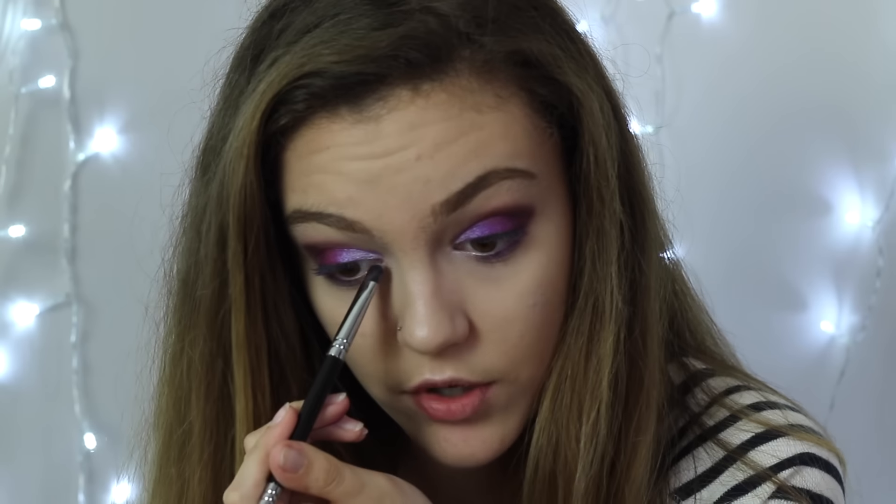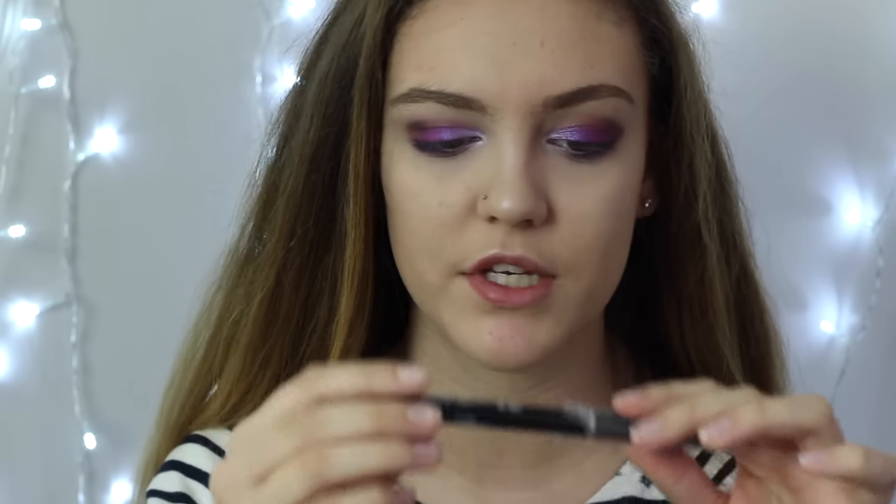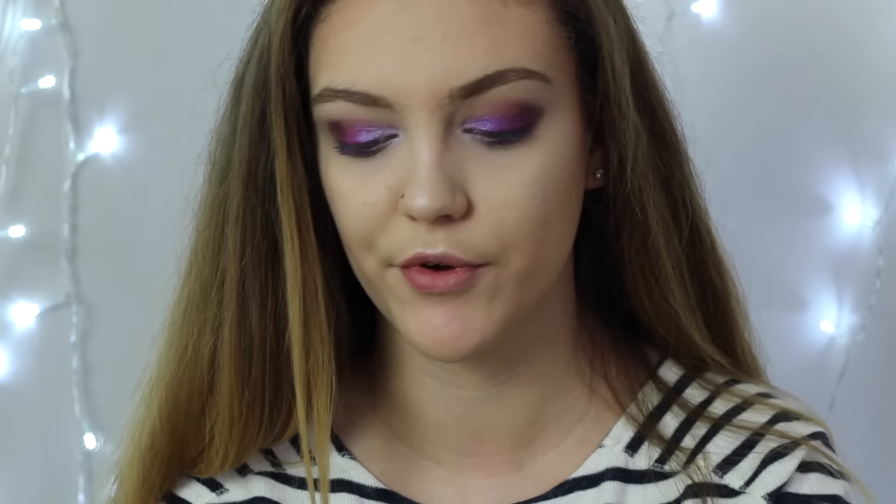If you have quite small eyes like me, that inner corner highlight makes you look more awake with slightly bigger eyes. For the eye itself that's it — I go straight to winged eyeliner. At the moment I'm using one by The Body Shop, which has actually replaced my Kat Von D Tattoo Liner because I really love it. I'm going to use a handheld mirror for a bit more control.